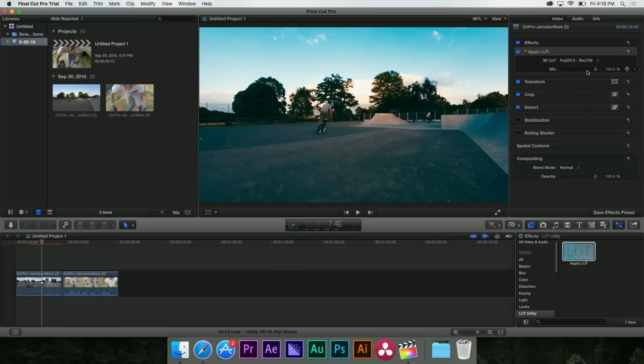And they also have a convenient little mix slider, and you can grab that and kind of split the difference between no LUT and full on LUT, you know, kind of have a nice happy medium. Yeah, it's nice. So those are good for the LUTs that come installed with the plugin, but if you'd like to use a different LUT, those are easy to install as well.